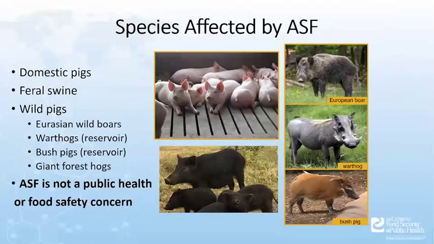Now some background on the disease and the virus. ASF only affects pigs and closely related species. Of course, it also affects feral swine and various species of wild pigs can be infected. Warthogs and bush pigs in Africa are the reservoir species for this virus in Africa and have been for many decades. And it's important to remember ASF is not a public health or food safety concern. It does not affect people.